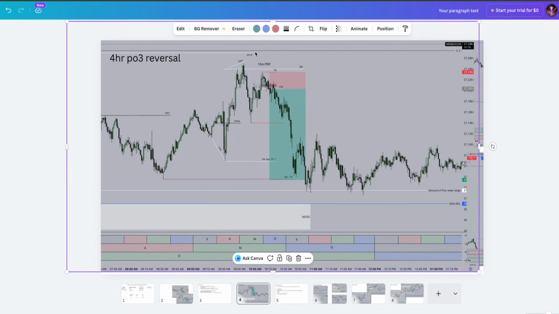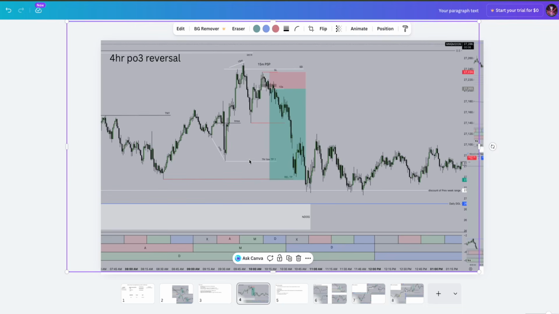So I was expecting manipulation and then it to dump. Distribution right here all the way to 12. I was expecting it to move lower. It ended up accumulating. And so I started to question whether my cycles were aligned, but they were. We had accumulation, we had a manipulation in the 30-minute PO3 to distribute in our microcycle in distribution at that exact time. I mean, if we line things up, that's basically where our inversion fair value gap got created, gave us a safe stop, and we had that 15-minute swing divergence, 15-minute PSP to give us that other cracking correlation confirmation to send us lower.